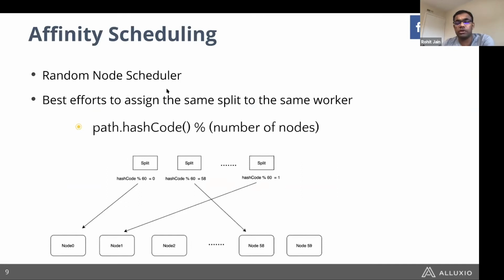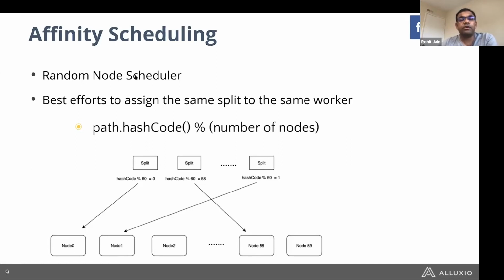Before this new architecture, we used to have a random node scheduler. Random is probably not the right word, but the idea it is trying to convey is that the coordinator distributes the workload randomly amongst workers. Obviously, the workload is taken into consideration to make sure no worker is overused and all the workers get used for the workload.